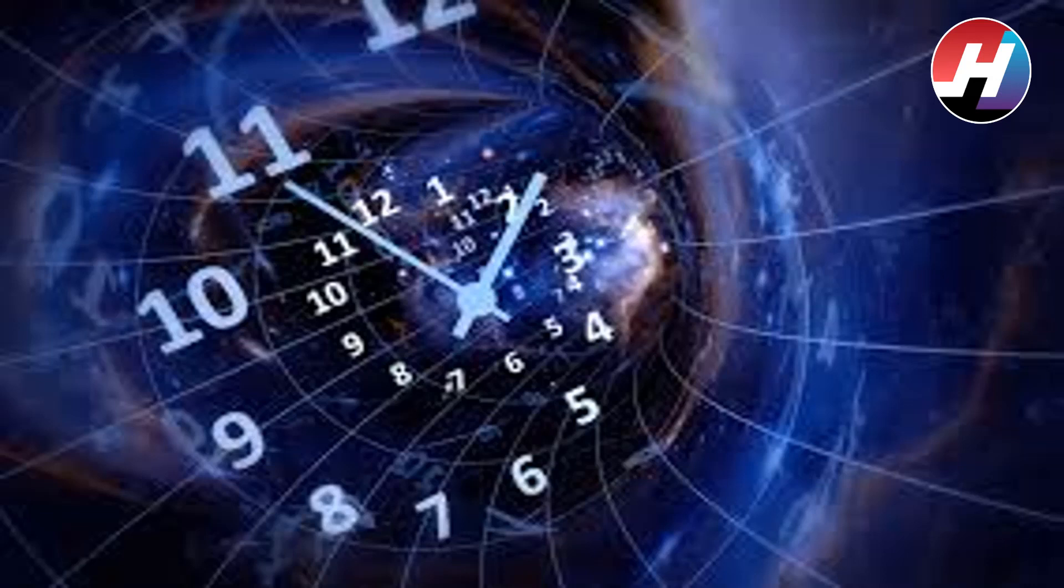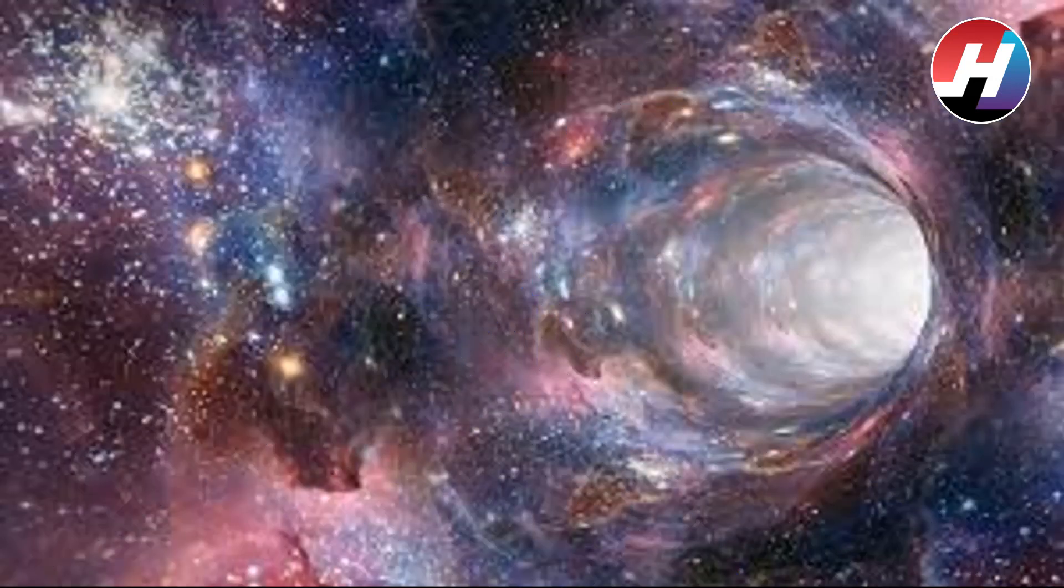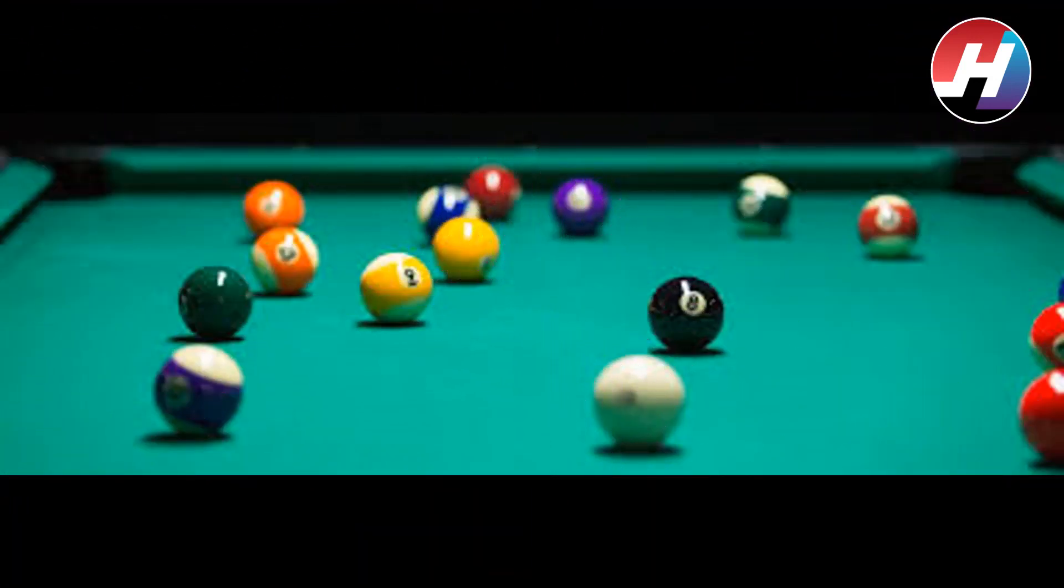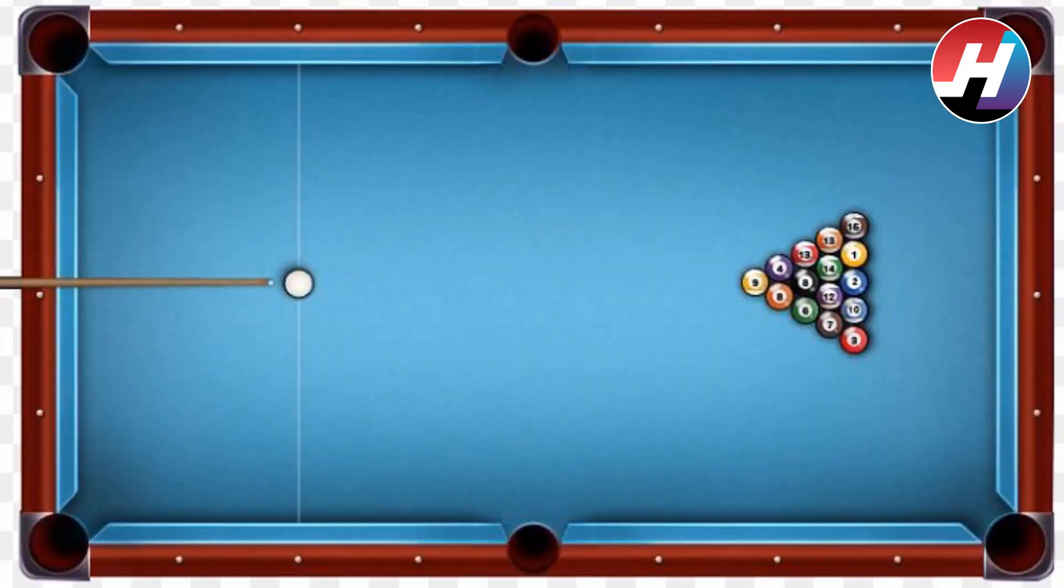Virtually every other rule in physics can be flipped and still make sense. For example, you could zoom in on a game of pool and a single collision between any two balls won't look weird if you happen to see it in reverse.